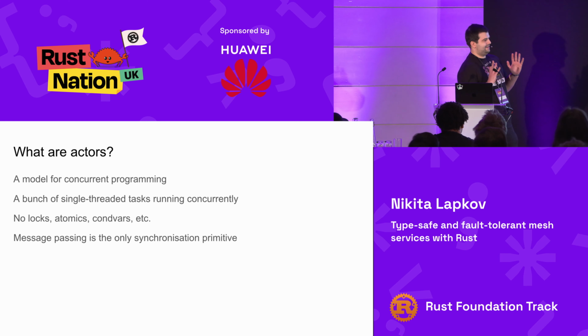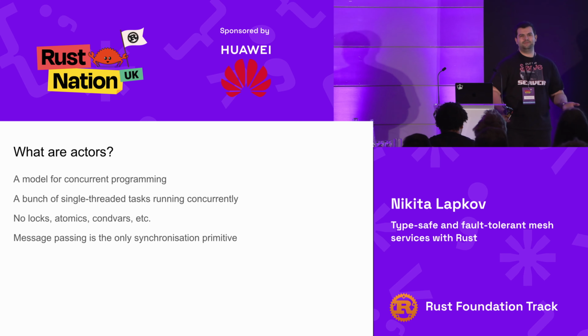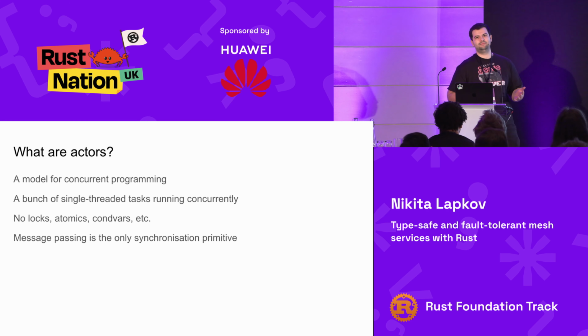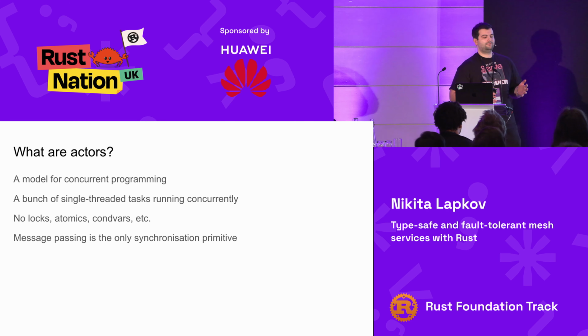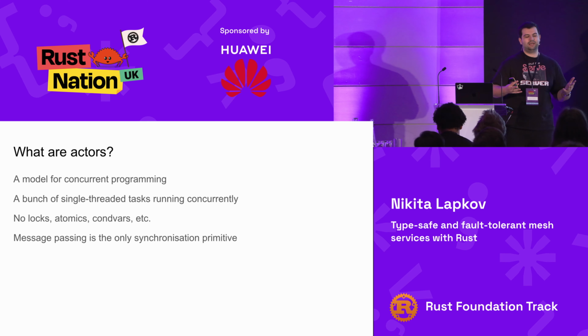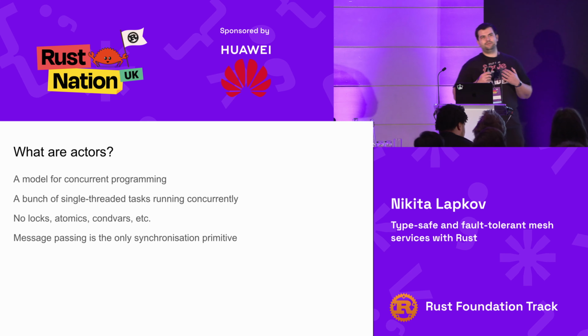Before we dive into the actor land, let's discuss what they are. I'm sure lots of you have already heard about the actor model and maybe know something about it, but just to quickly recap. Actors is a way of thinking about concurrency. It's a model for concurrent programming, which in layman terms can be presented as a bunch of single-threaded tasks executing concurrently.